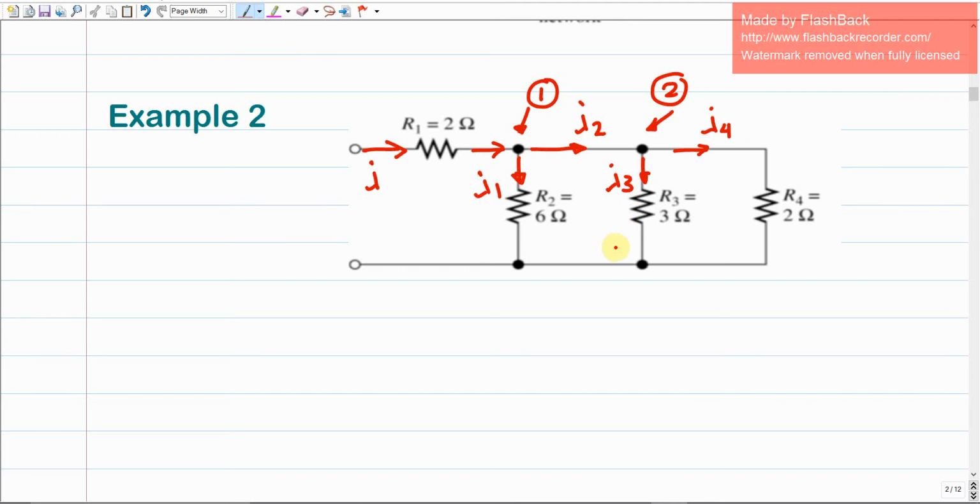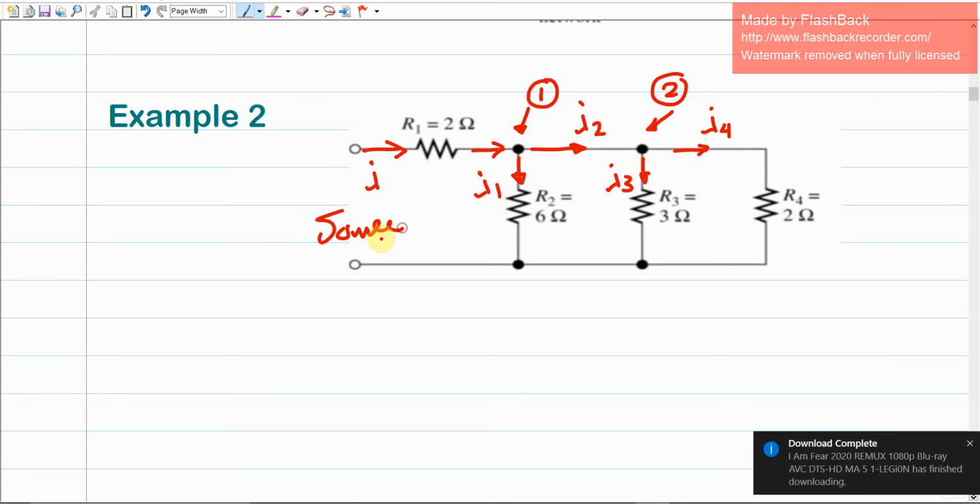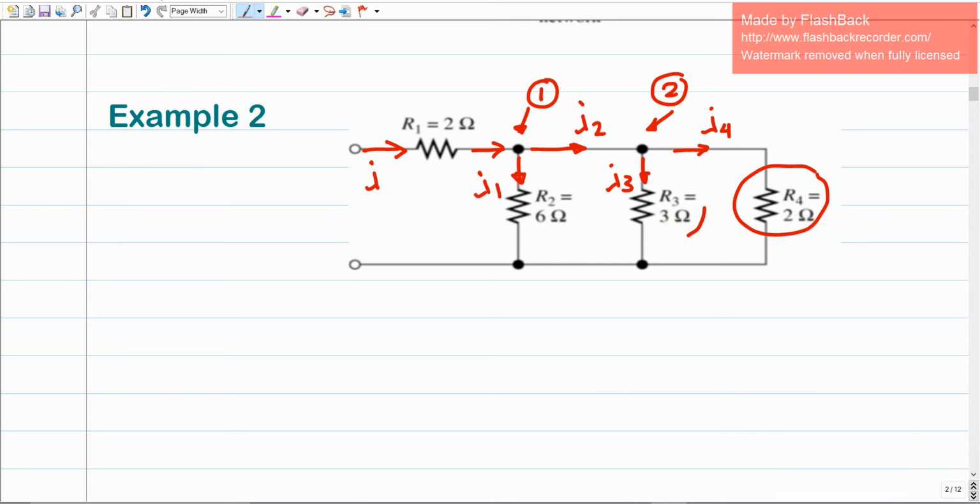Make sense? So we start from R4, the resistance farthest from the source, which should be here. So what we're going to do is start from this resistance. What is the relation of this resistance to this one? Is it parallel to it, or is it in series with it? Definitely it should be in parallel. Both are in parallel. Why? Because the total current, which is I2, is going to be divided into I3 and I4 over these two resistors. It means that these two resistors are parallel resistors.